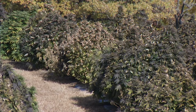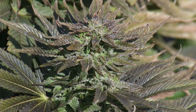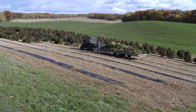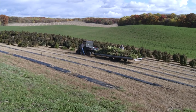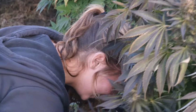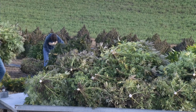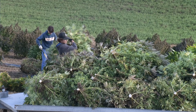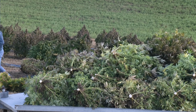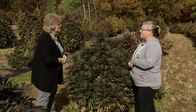So the state of Minnesota comes out and tests the plants for us. We have to wait till we get those results back. And then anytime after that, when we feel fit to harvest, we can go ahead and do that. Historically, it's worked for us over MEA weekend. That just so happens to be when our kids are out of school and can help. So we have some extra hands to do that, and it just seems to have worked well this third week in October. How do you harvest the plants?